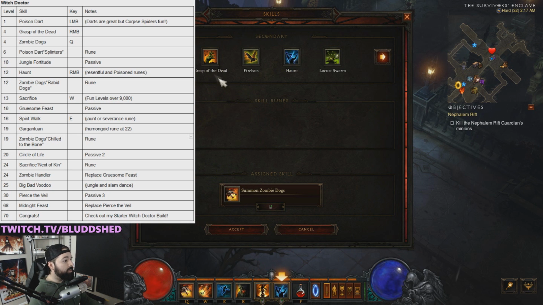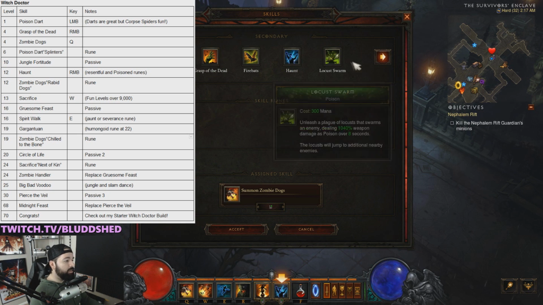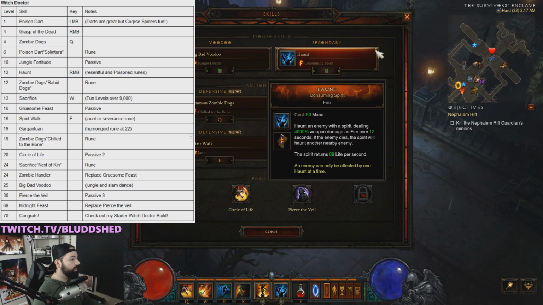At level 4, we get two amazing spells: Grasp of the Dead and Zombie Dogs. Grasp of the Dead is kind of short-lived because at level 12 we get Haunt, and we're pretty much going to roll with Haunt the rest of the way. I like the fact that I can cast, move, cast, and move. It's a very fluid playstyle with the pets. It's the same way I designed my Witch Doctor build at level 70.